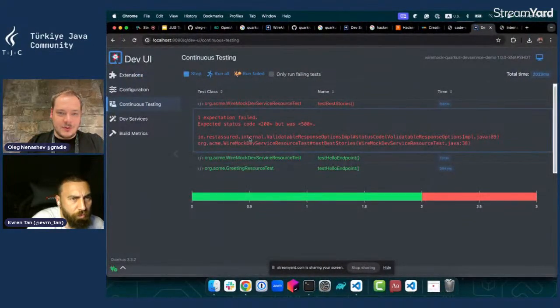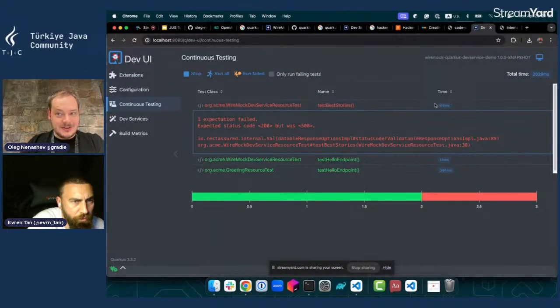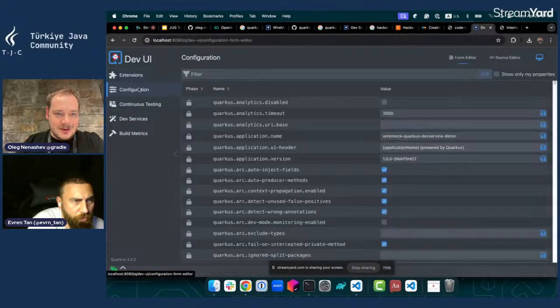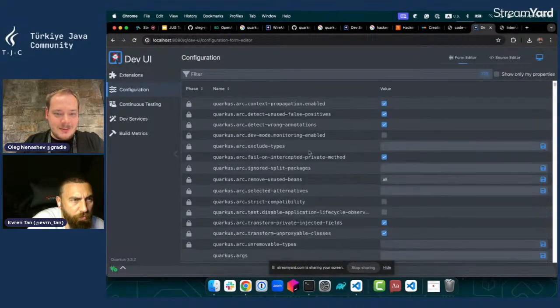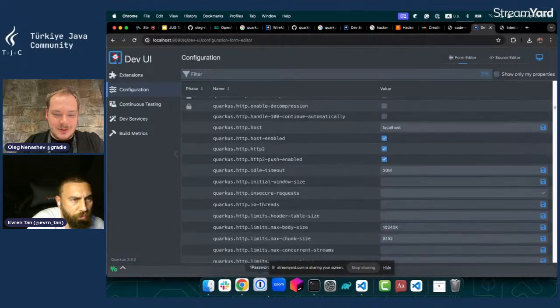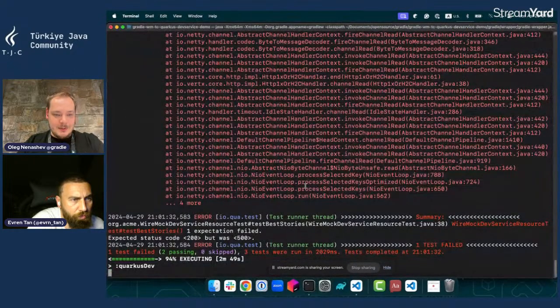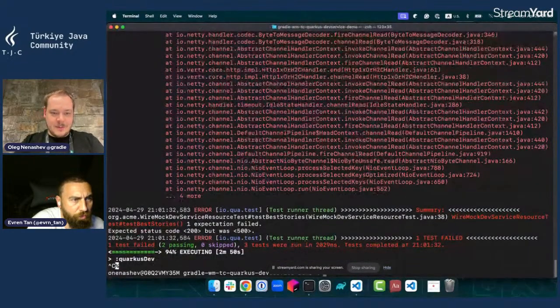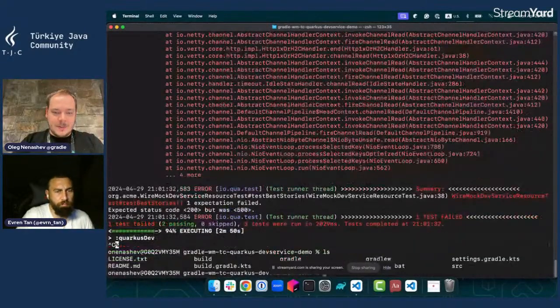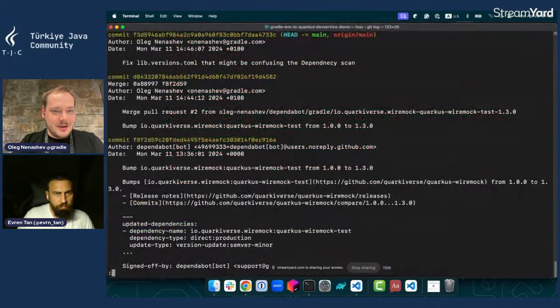But we know for sure that what I tested just 1 hour ago no longer works, which is quite a great thing. And we can continue looking at what happens. So let's see. I will stop Quarkus again. Firstly, I need to check exactly which version I'm running.